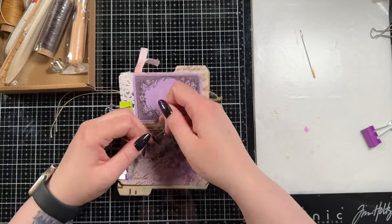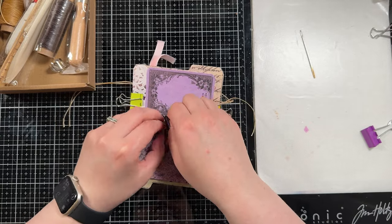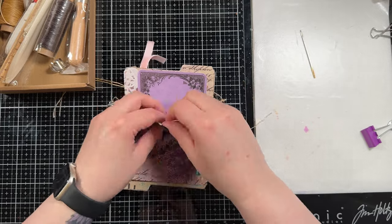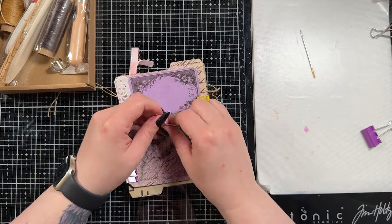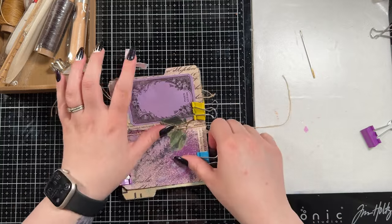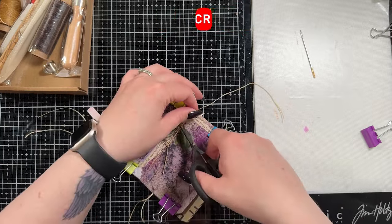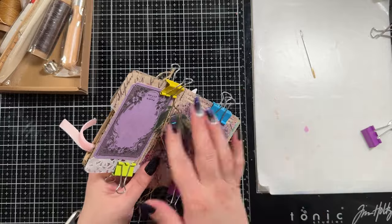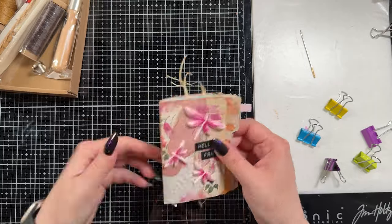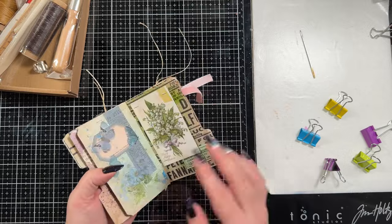So this is how I bound it — there are probably loads of ways to do this. Honestly, if I was going to remake this project, I did each file folder in a different colorway, and I think that would have been harder to do if they had already been bound. As a general rule, I'm pretty sure you start with the thing bound and then you decorate it. So I'm doing this backwards, but I think it worked out. This whole project was just me having fun, so there's nothing wrong with it.